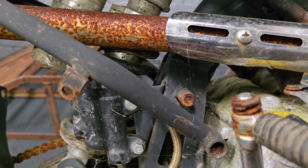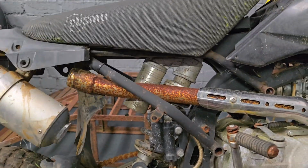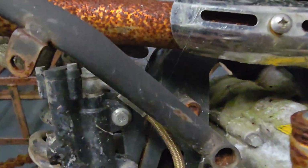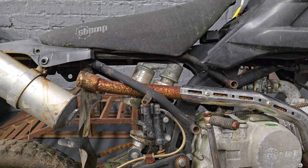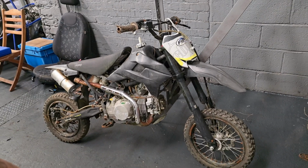I mean, one that you can actually see here is the frame on the Stomp is actually snapped. That whole thing moves and it looks like there was a rod or something that is supposed to sit there. That bit is attached, but that is something we will have to tackle later down the line. I know these things are a bit worse for wear. They have been sitting outside, not run for well over a year. So let's put my mate's theory to the test and see if they will start. First up, let's try the Stomp.